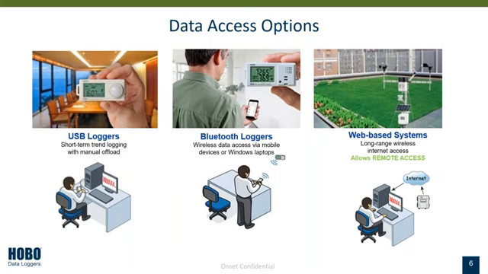We also have a line of Bluetooth loggers. What's unique about Onset is that most of our Bluetooth data loggers actually have that Bluetooth technology built into it. So instead of having to attach a dongle or hooking it up to something to offload via Bluetooth, it's already built in. You really just get within range of it, and then you're able to configure, deploy, and offload right through a free app that's either on your mobile device or a Windows laptop. So it's one thing that makes Onset unique, and also it makes things very convenient with that Bluetooth technology built in.